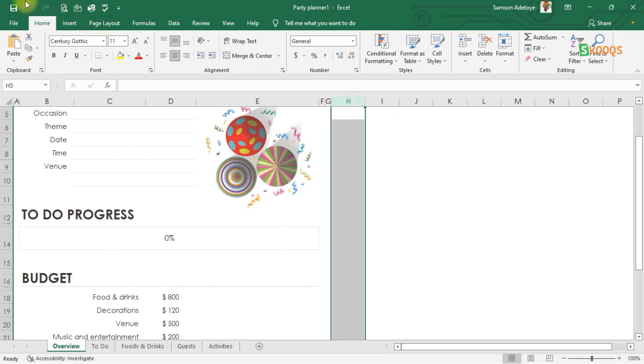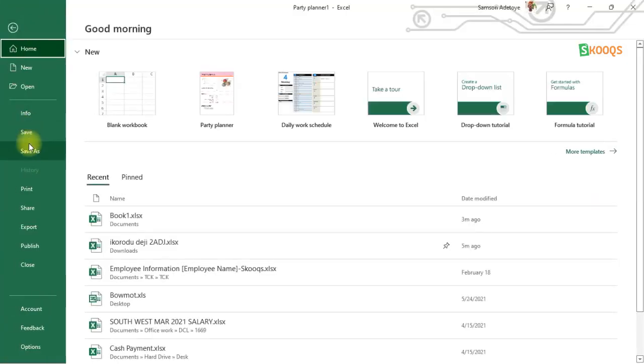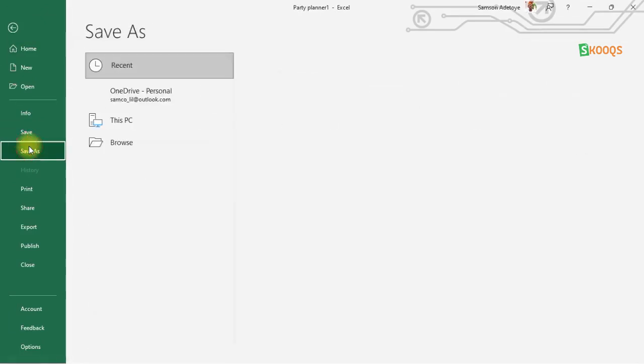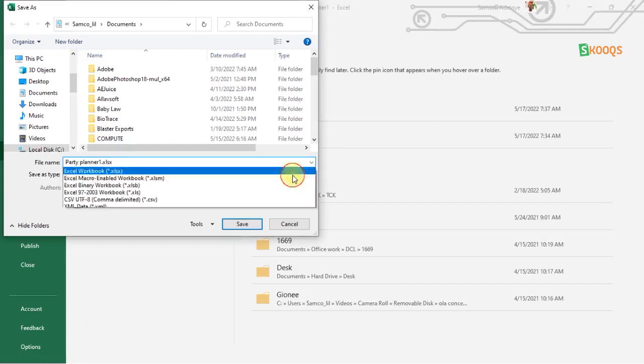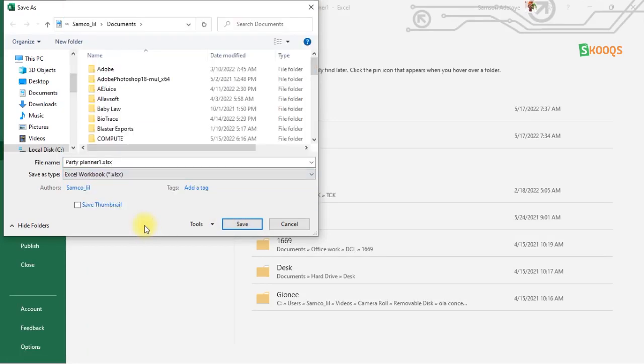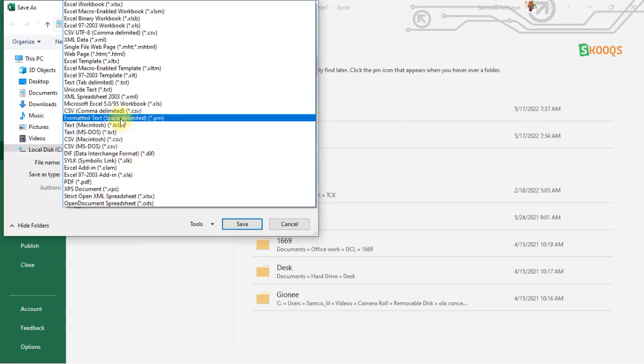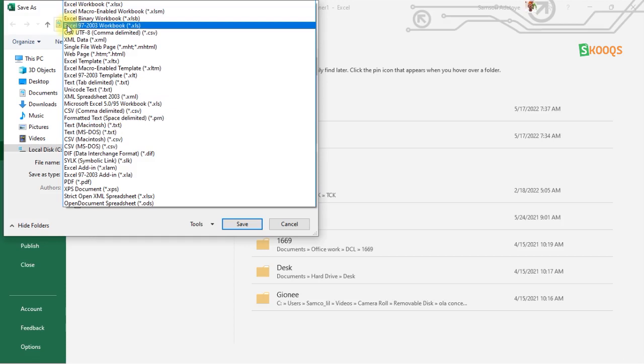So if you created it with 2003, if you come to Save As here, when you click Save As, this particular window will open. Then Save as type. You can see that there are a lot of options. Look at Excel 97 to 2003. It's the default format for everything.